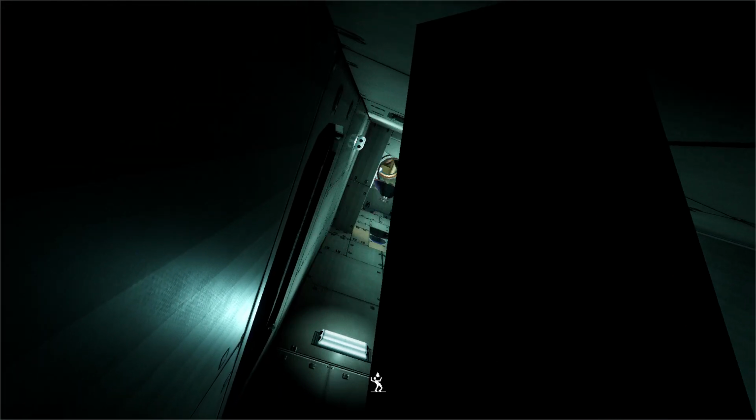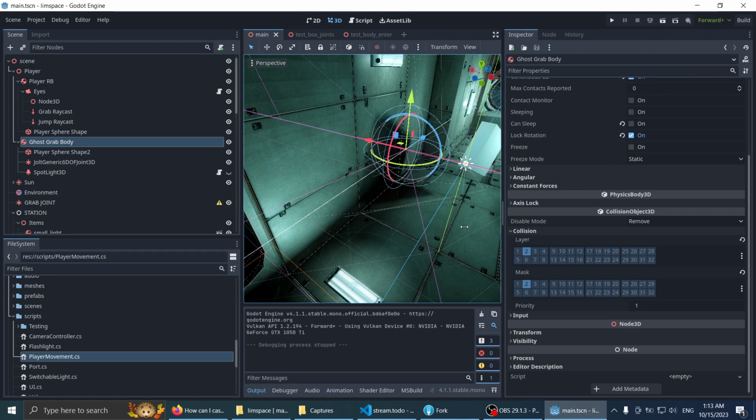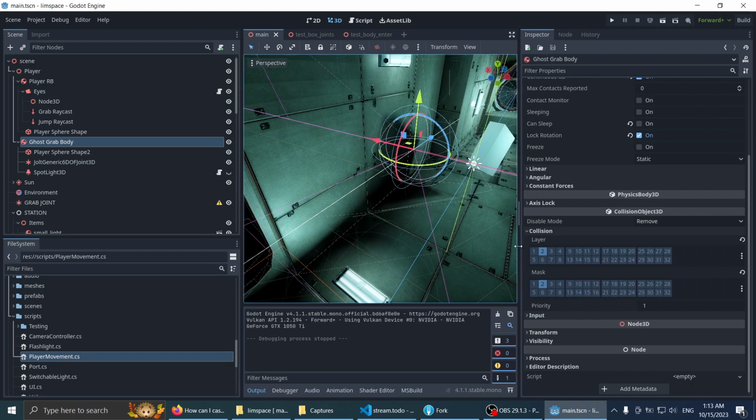Oh wait, I have an idea. Well, yeah, I can actually use two layers, right? Okay, let's call this default. Well, what does actually... it doesn't change anything, changing the name of the layer.